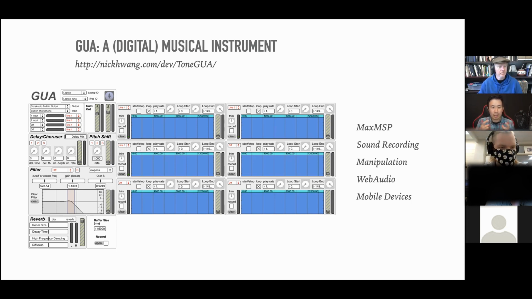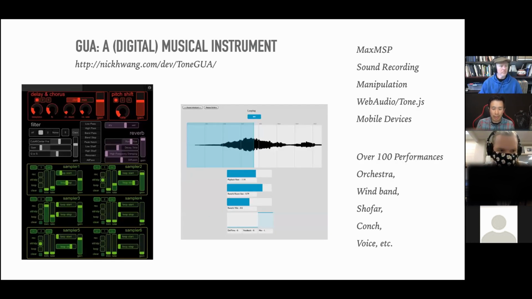This is a tape technique patch that recorded some audio, and you could manipulate it based on speed, the play rate, add some delay, chorus, pitch, filter, reverb, and in the end, I wanted to make it into some sort of digital musical instrument, and then transport it to, at the time, the iPad using TouchOSC, and then made an audience participation version of it where I'm using web audio and sending audio files that people could do similar actions on in the browser.